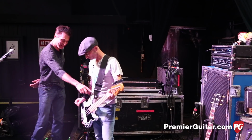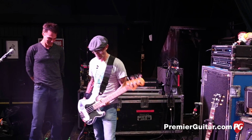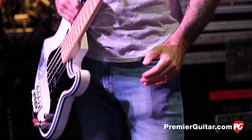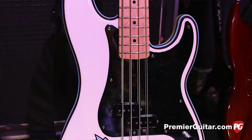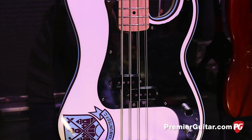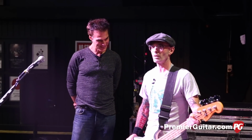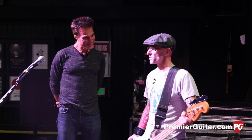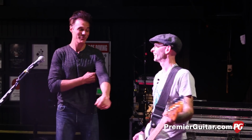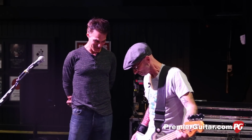I love the pinstripe up there. Those are their colors or something. I think this thing is about 20 pounds. When I first got it, it took me a while to get used to it, but it's worth it for the tone. I would say my band members agree with me, but I think they had me turned down in their ears. Well, coming off the stage, you're coming off loud and proud. I try.